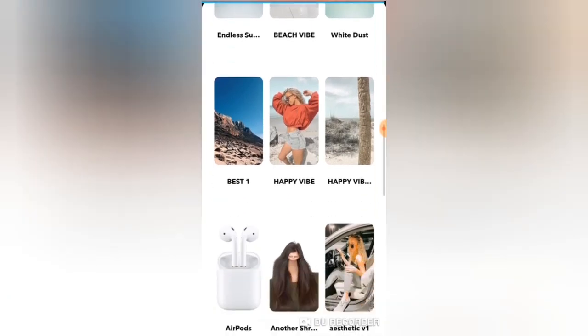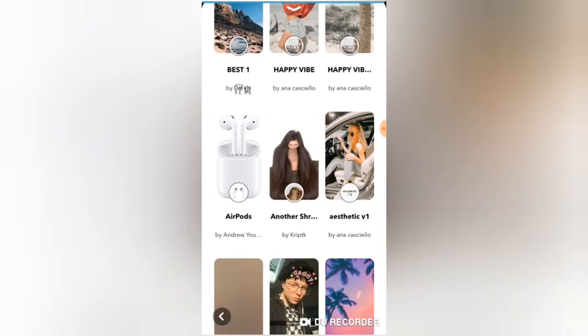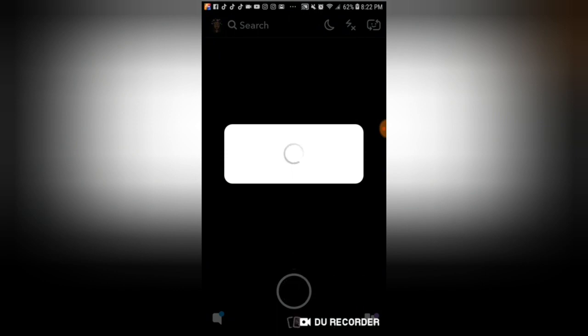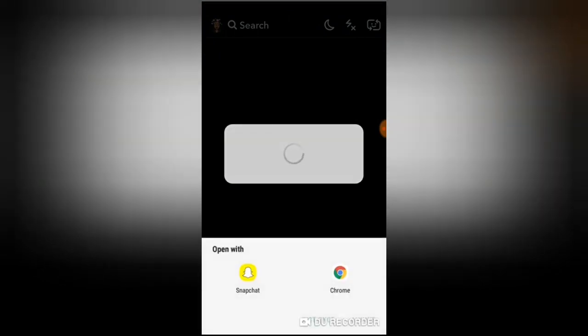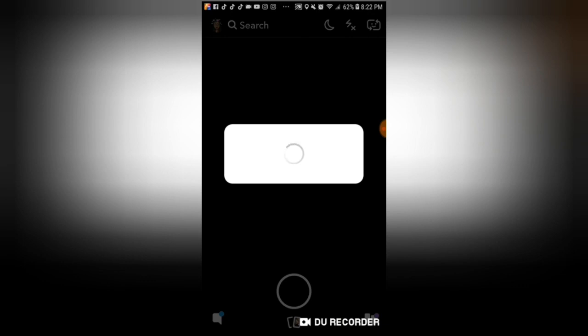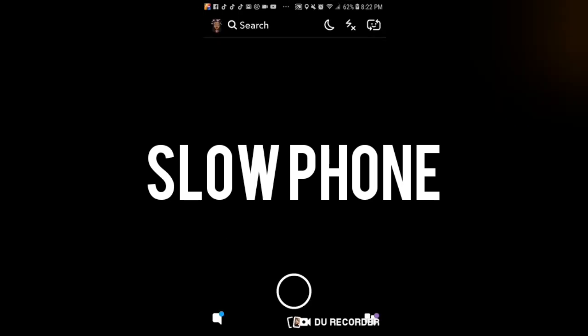Anyways, I keep scrolling down, and every time I scroll down, I see a lot of new things, you know, things always add up on here. Let's try this one. Let me unlock that one so I can use it and see how it turns out, because these filters, yo, as soon as you go on this, you're going to go crazy downloading all these filters. You're going to be like, what? And then you're just going to like all of them, and end up unlocking all of them.